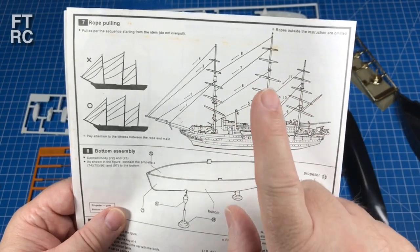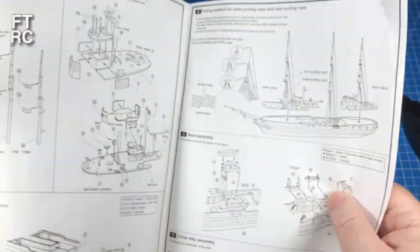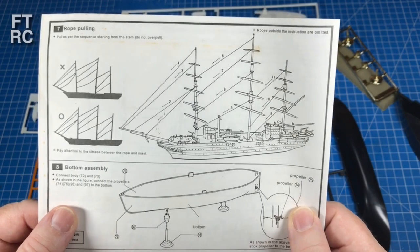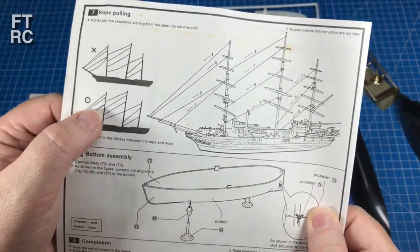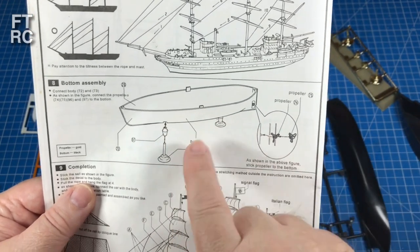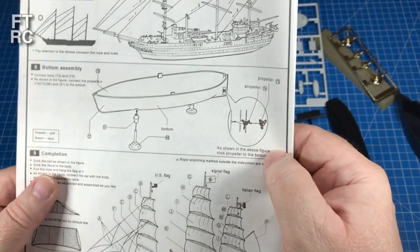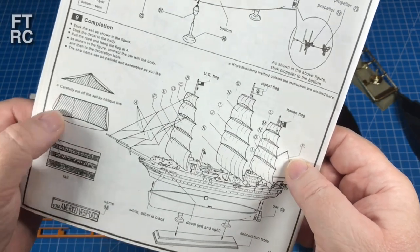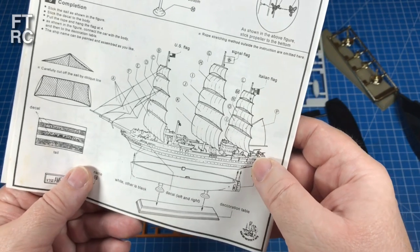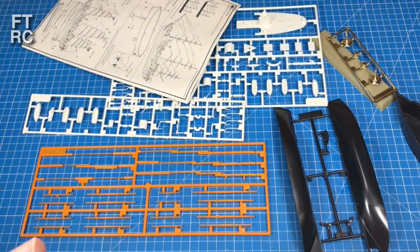You really should be putting in your forward stays early and then your backstays. Then the ratlines - on a little kit like this it doesn't really matter, but keep it nice and tight. Then there's how you put the pedestals in, and it is a really good idea to cement those in, not leave it all loose and wobbly. The sails are a bit awful. I don't like plastic sails. I might put sails on this one if I do a seascape, but we'll cross that bridge when we come to it. I think this is a great fun little build.